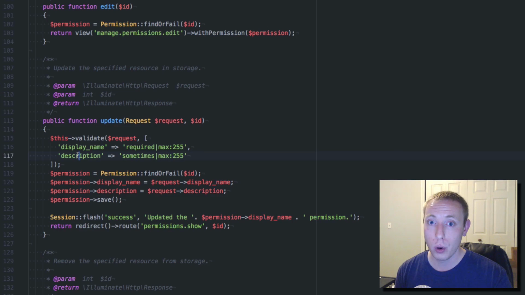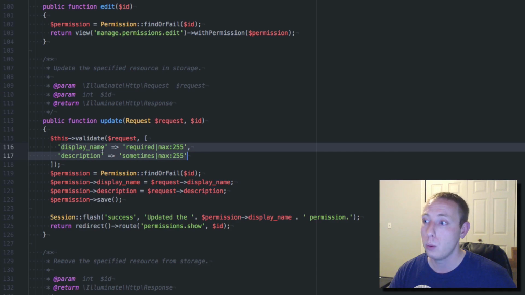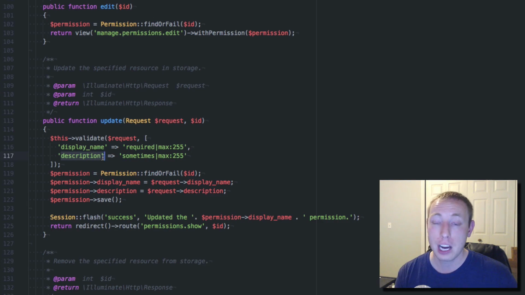You'd be looking through your code, and everything would look all right, but it's a database problem, and that's a hard thing to track down if you didn't know what you were looking for. So I made the decision not to edit that. So when you look at the update function, you can see we only validate display name and description. We don't validate the actual slug.